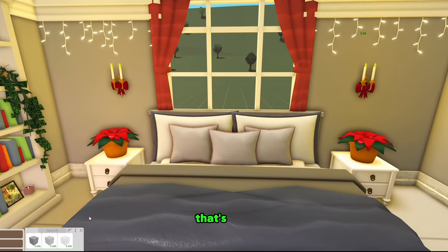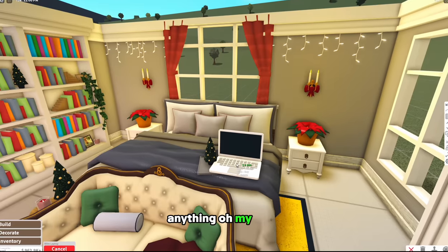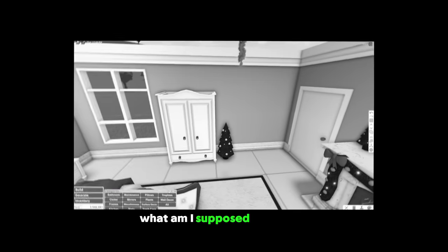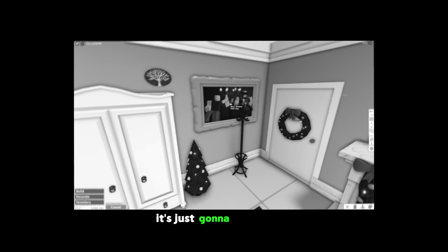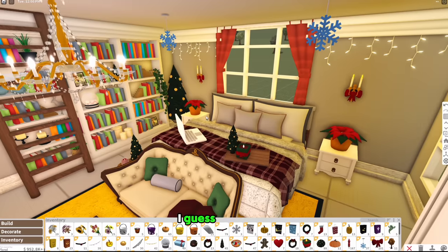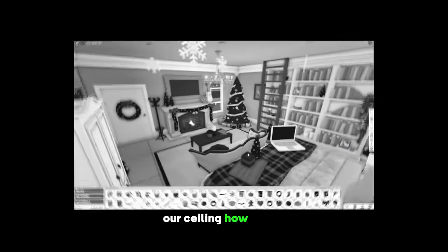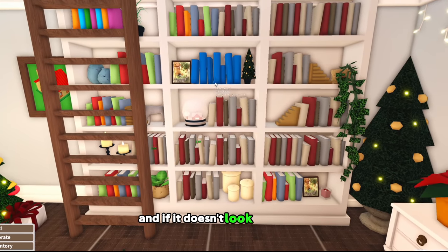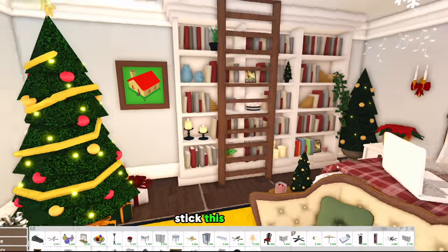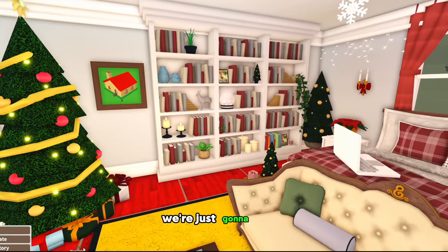Look how pretty! I want some tea in here so I'm just gonna add a fridge at the end. Oh my gosh, I haven't colored anything and we have less than 10 minutes! Do you have a holiday candle? Oh she does — yay. This whole wall is empty. I like this elegant painting but it's really big — it's just gonna have to do. I think the snowflake would look cute in here. Maybe my theme is snowflakes. Now we have snowflakes on our ceiling. I'm gonna make all the book colors the same for now. I actually like those book colors, so we're just going with that. I don't think I'm liking the ladder — I think I need to make my own.